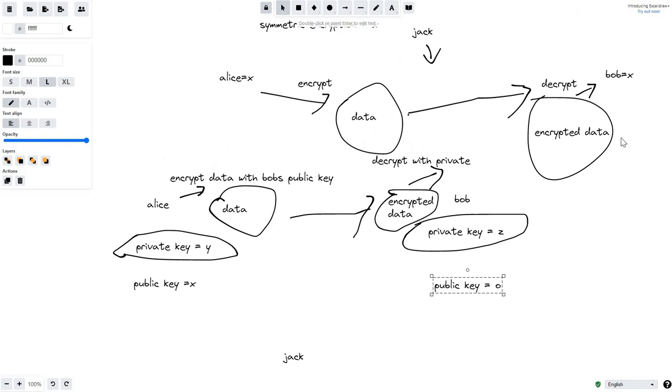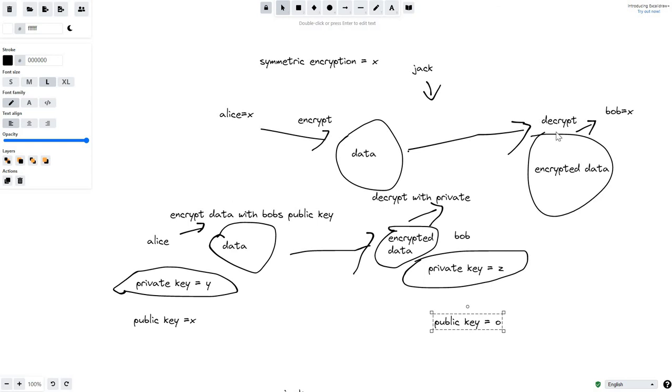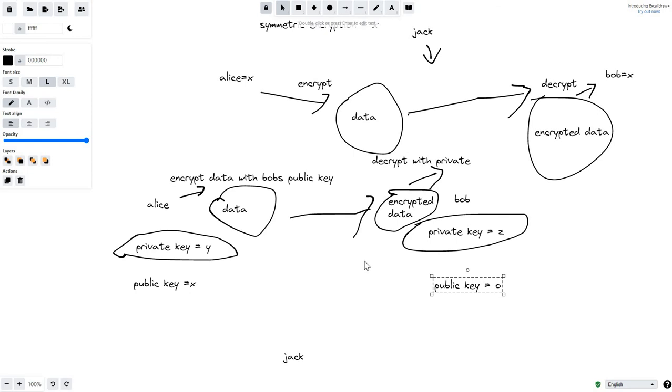And using asymmetric encryption, we can send over our symmetric encryption key. So what do I mean? Since Alice and Bob both have their public and private key, they can use this method to send over a symmetric key. And you might think, why would we send that?